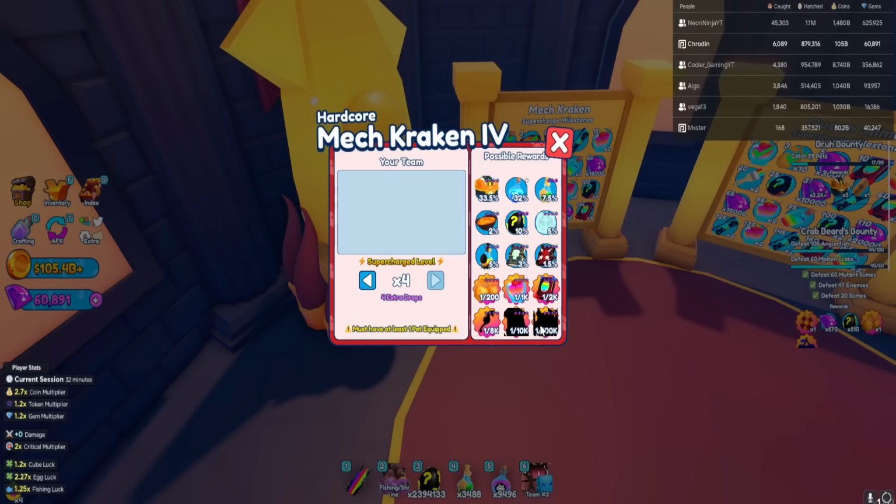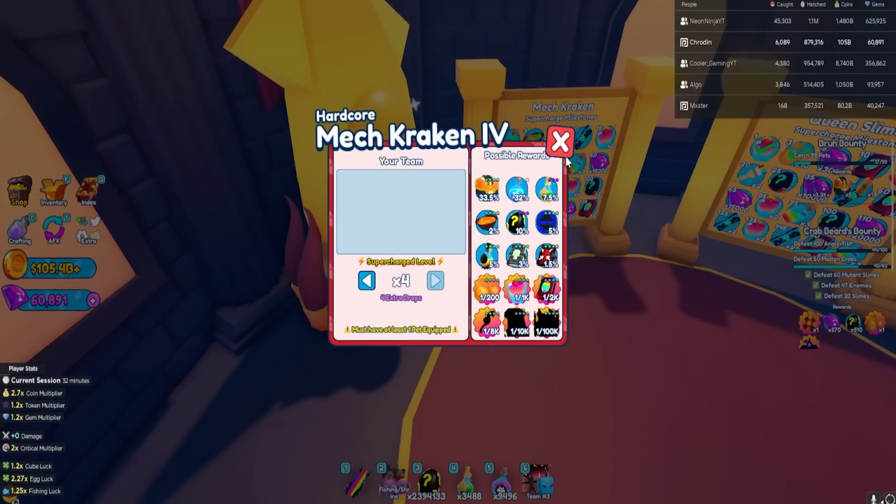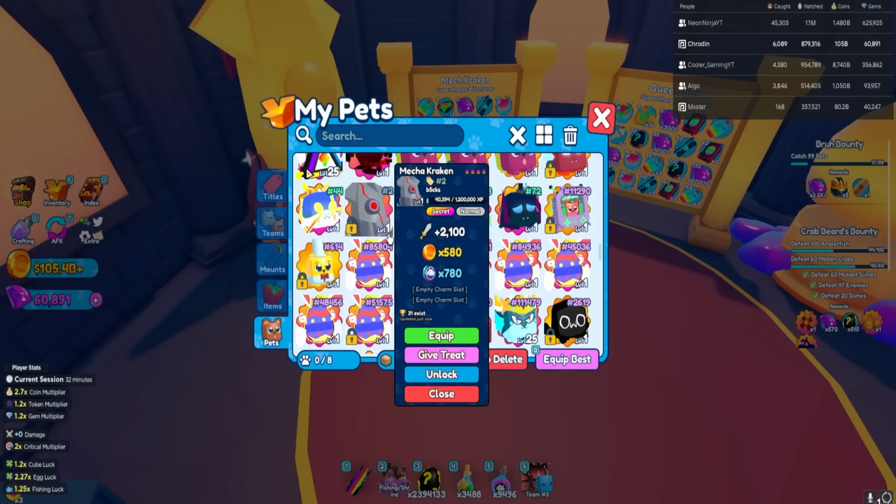And considering that you guys will only be able to get like a few drops every single time, and the health on these things scales exponentially, the chance to get one of these is absolutely insane. So first, let's go over the Mech Kraken. So the 1 in 10,000 pet is actually going to be called the Mecha Kraken.